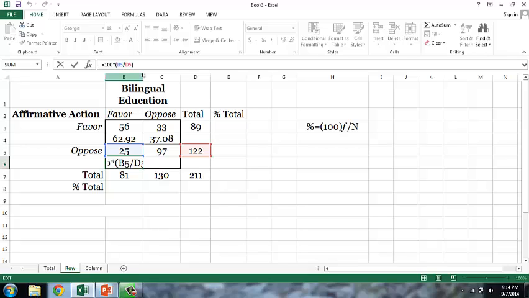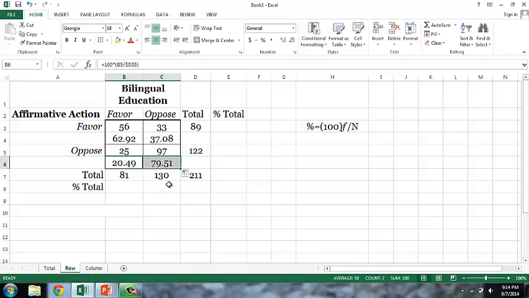If I add dollar signs to the denominator, I can also copy this cell into its adjacent cell.